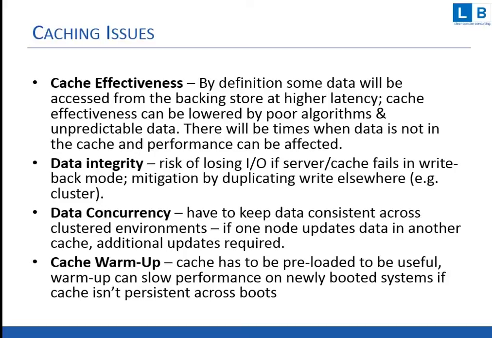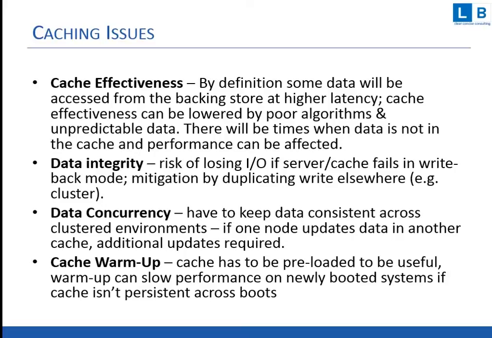And by doing that, those sort of pieces of software can potentially increase cache effectiveness to a very high level. And that's something we want to make sure we can achieve. But we always have to bear in mind that there will occasionally be data that's not in our cache, and we might see a problem with the response time because of that.